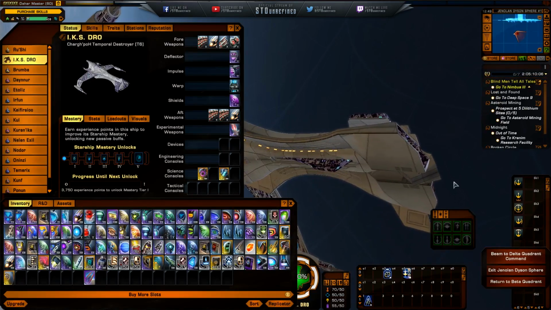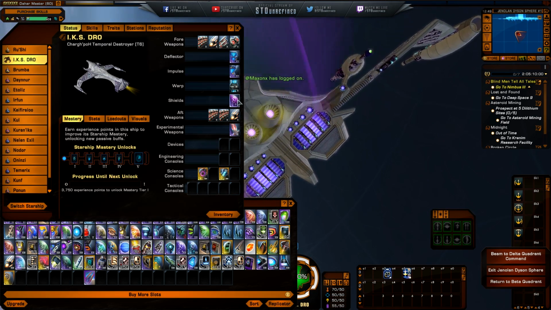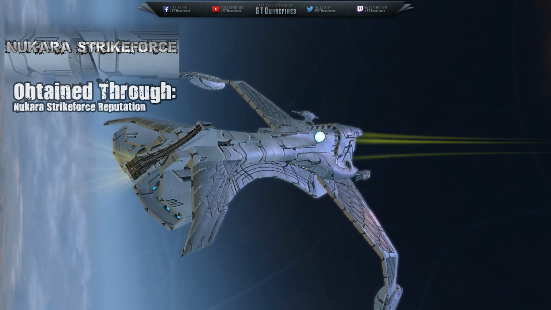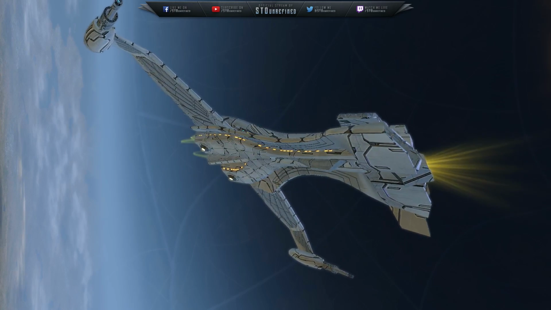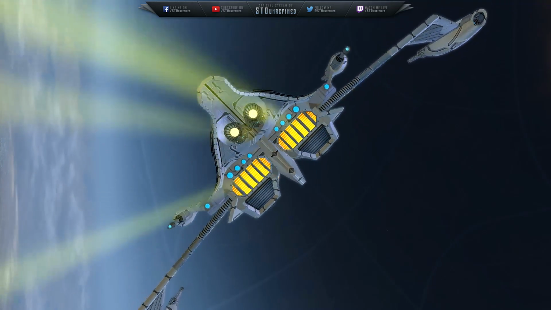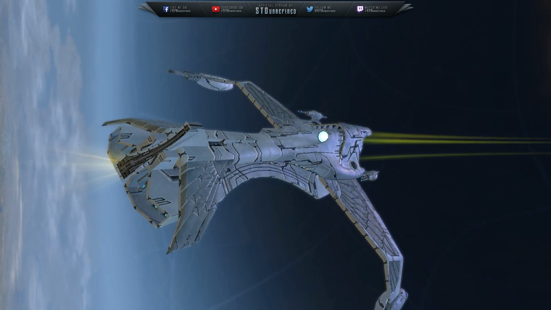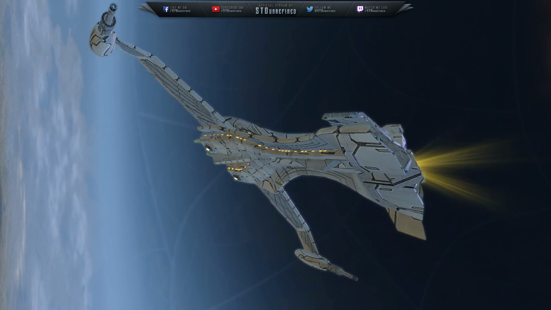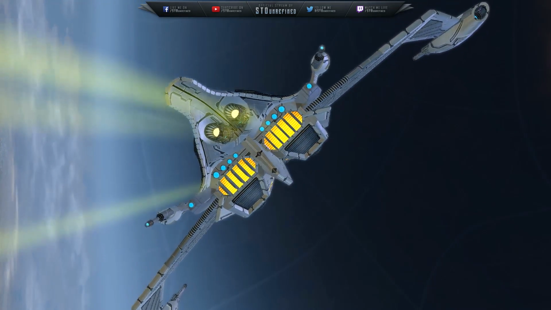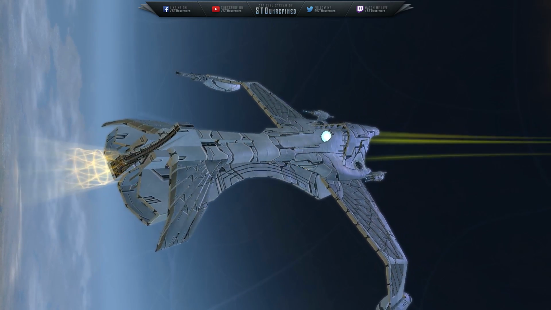All right, next is going to be the Nukara visuals. That one, and this one. Nukara visuals right on your screen with the Temporal Destroyer from the Klingon version. Kind of like it. With the Nukara, with the Jem'Hadar, with the Dyson, definitely with the Dyson. And the counter command totally changed the ship. Wow, very nice.